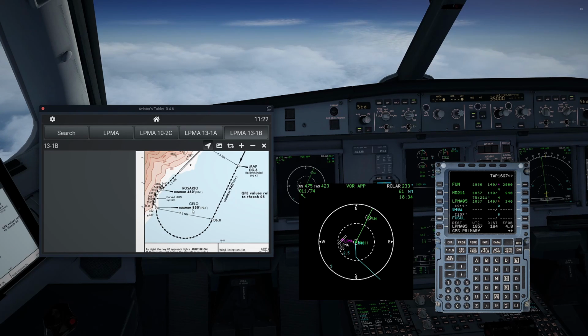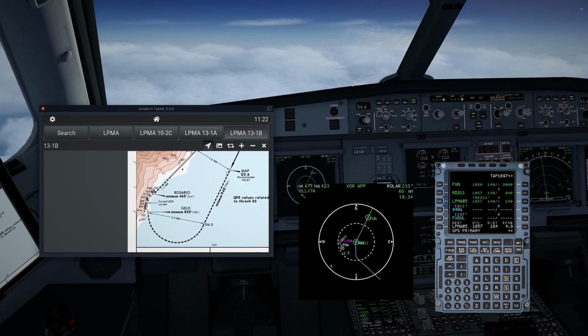Now we need to be at 850 at Gelo, so in all this turn, well, in all this time, from here to here, we're losing only 90 feet. So that the descent is going to be, well, to lose 90 feet, you need 0.3 miles. So the descent is going to be right before Gelo, so we'll keep level for the whole time, just right up to Gelo. Let's see if we can add these points for a little bit more situational awareness. This one, Gelo and Rosario, might be good if it lets us put them in.